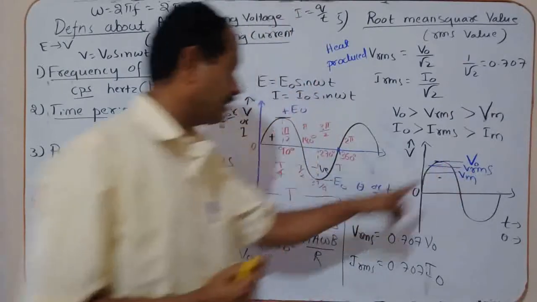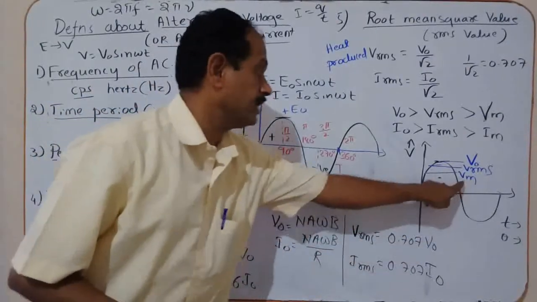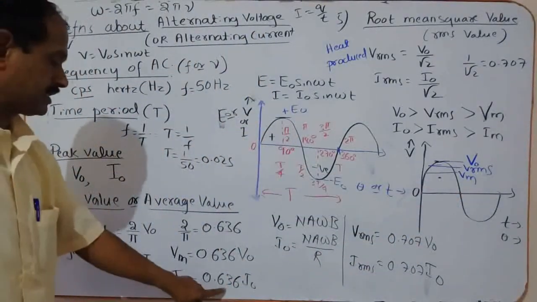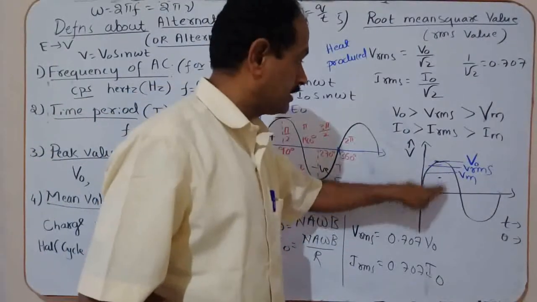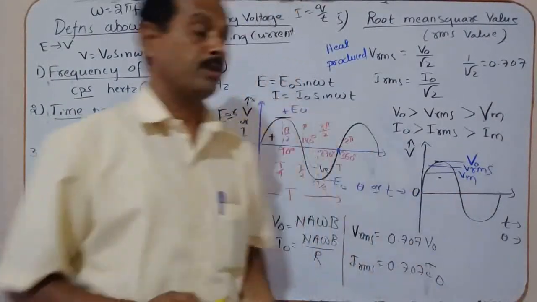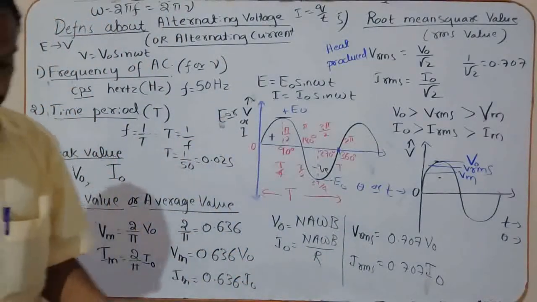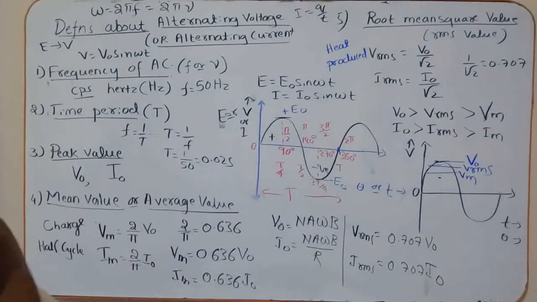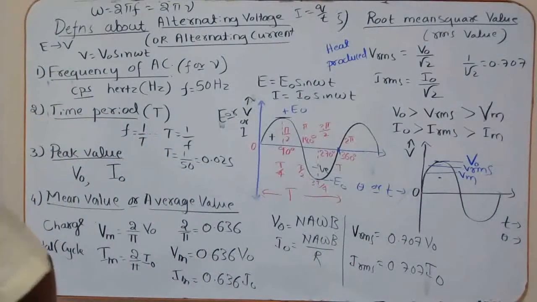Why? Because RMS value is multiplied by 0.707 but mean value is 0.636, but all three values must come above 0.5, above half. This is the representation. And phase means the phase of the voltage or current; it is the value of the fractional value of current at any instant of time that indicates the phase. Okay, thank you.